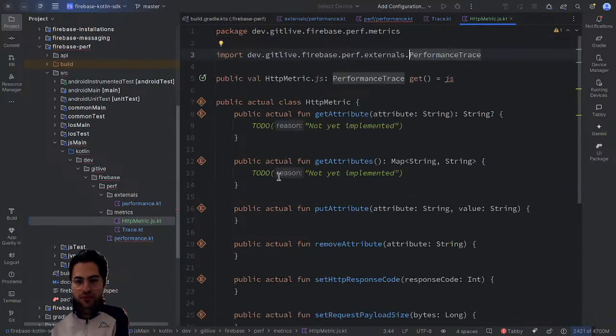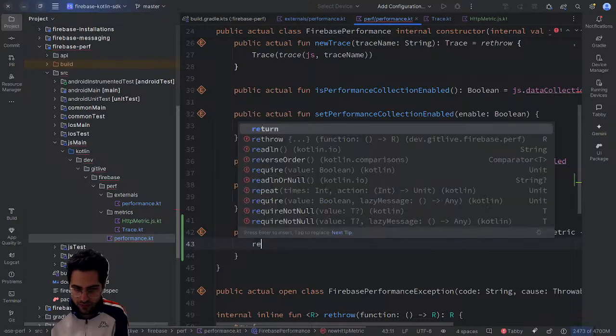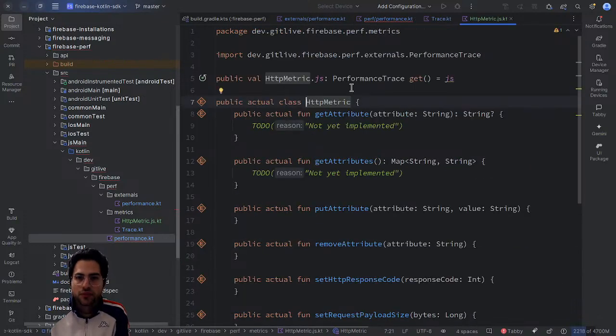I mean, it can return HTTP metric, but it's actually useless.